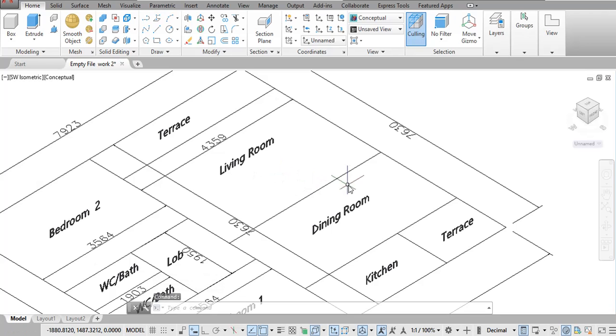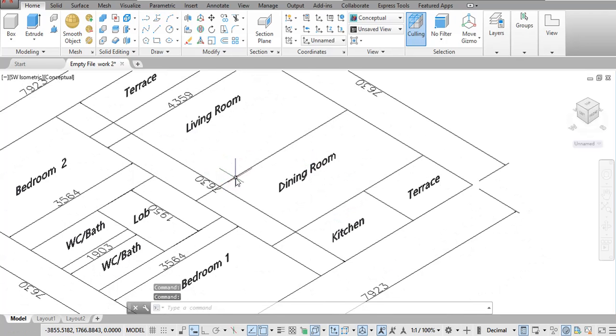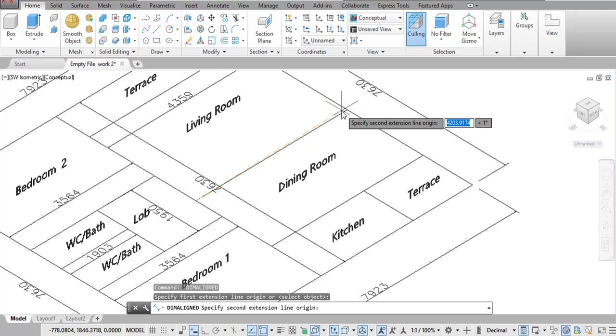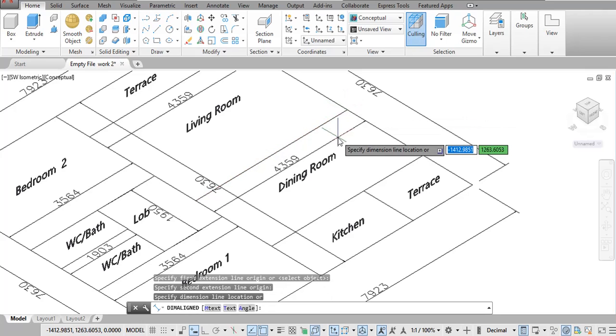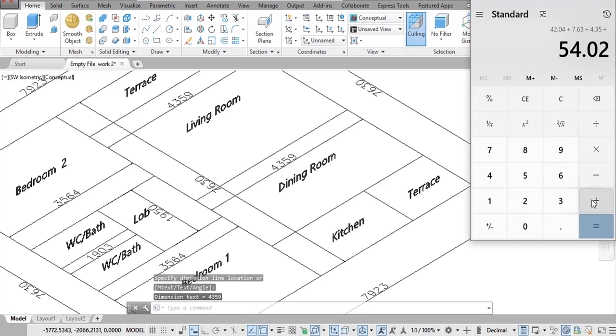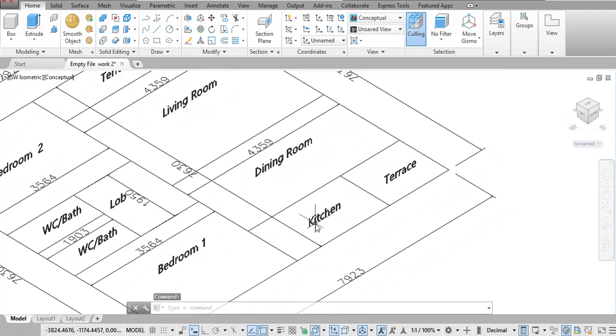Which of the walls? Okay, the wall separating the living room and the dining. We call up the dimension, and 4.35. We add it up, 4.35. Then we proceed. The wall separating the kitchen and the dining.